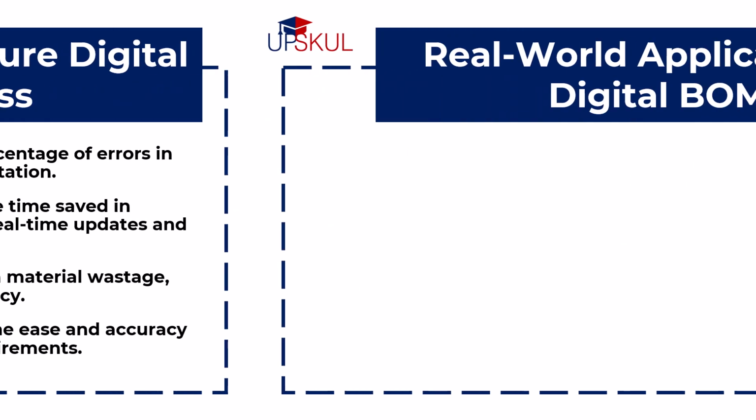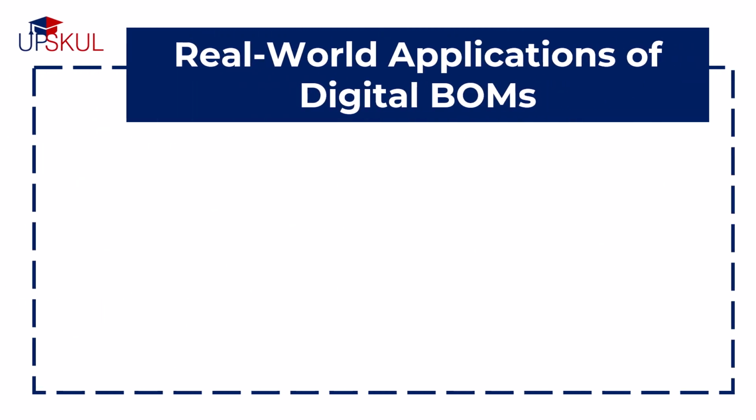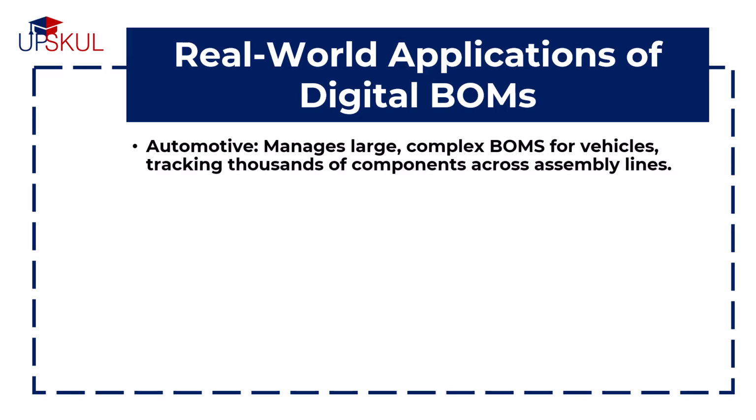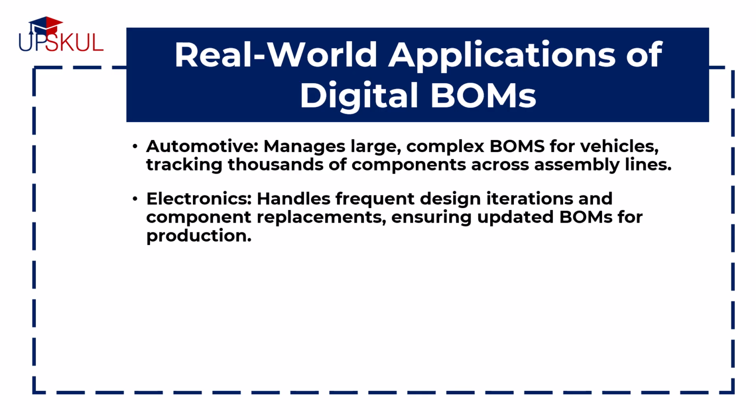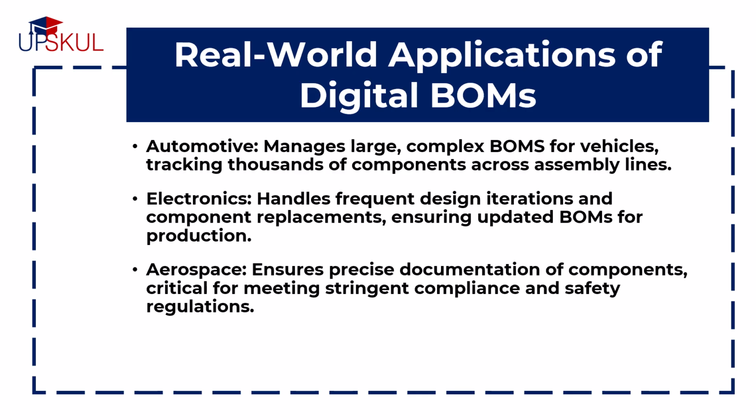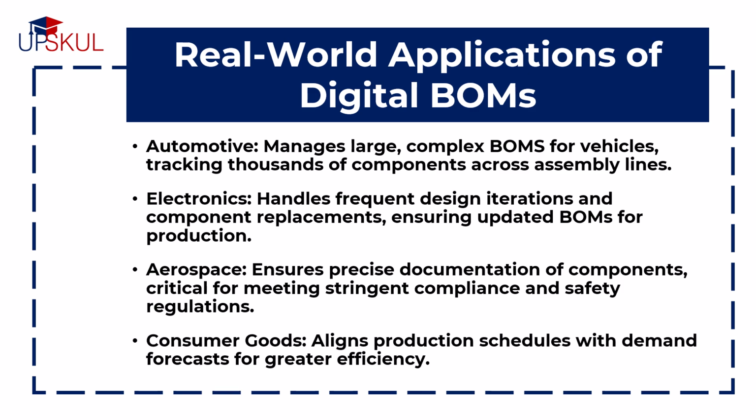Real-world applications of digital BOMs. By using digital BOMs effectively, the automotive sector manages large, complex BOMs for vehicles, tracking thousands of components across assembly lines. The electronics sector handles frequent design iterations and component replacements, ensuring updated BOMs for production. The aerospace sector ensures precise documentation of components, critical for meeting stringent compliance and safety regulations, and the consumer goods sector aligns production schedules with demand forecasts for greater efficiency.